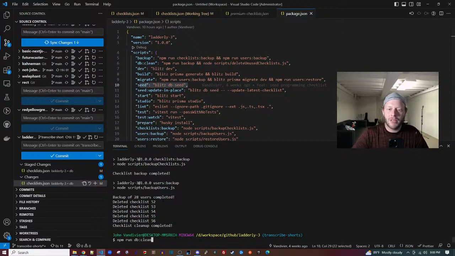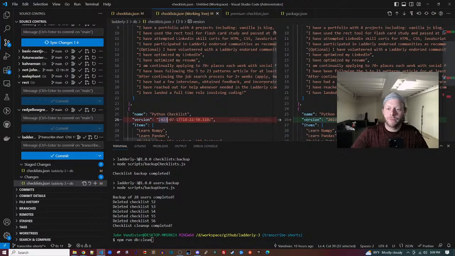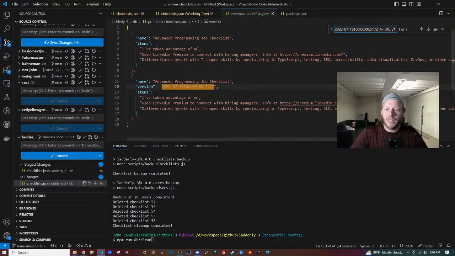Because I ran npm db clean, which should have run the backup. Checklist backup is the backup checklist script here. Let me compare timestamps. So this is Command C, Command F, Command V. It's right here.